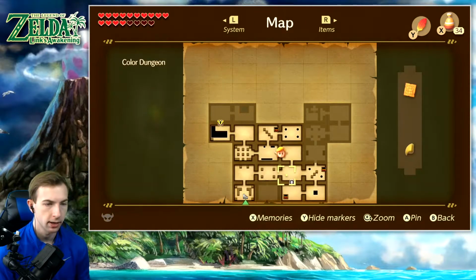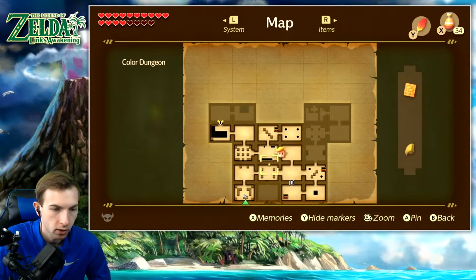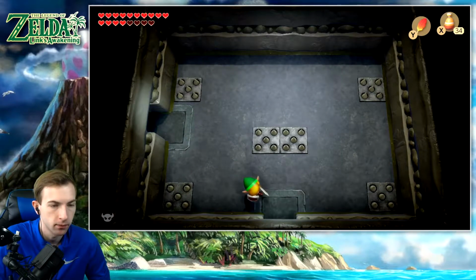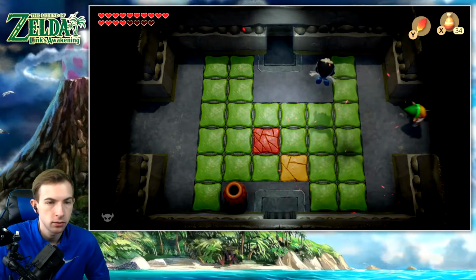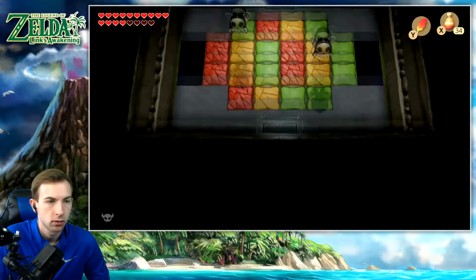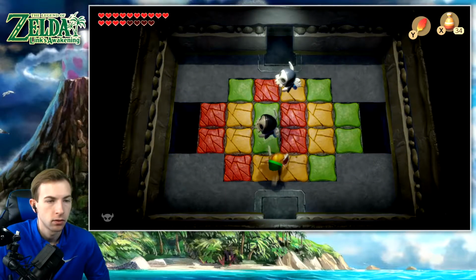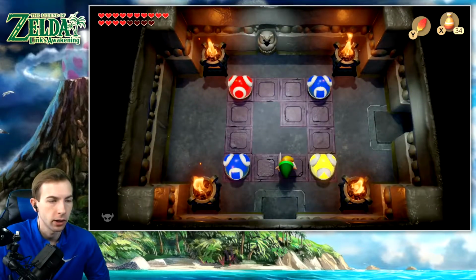Alright, go back. Let's see. That's the one-way room. Oh, that's not true. That's the starting room. Okay, so I need to go this way. So down to the right and then up. Oh my goodness. There we go. Okay.